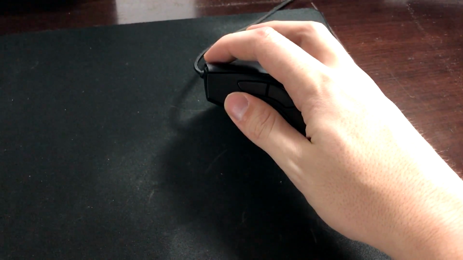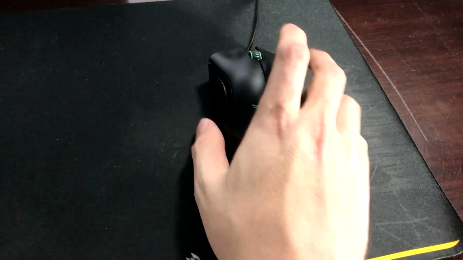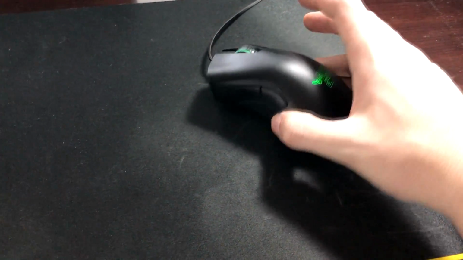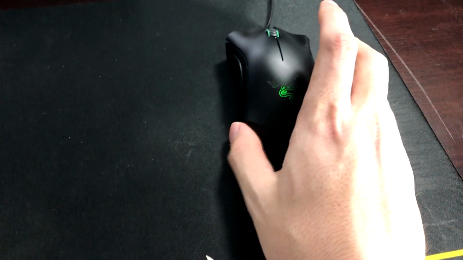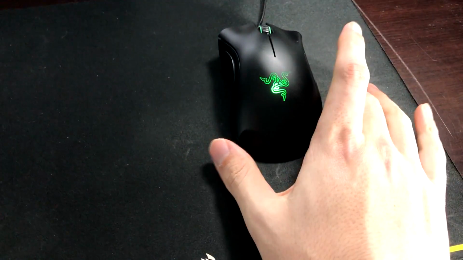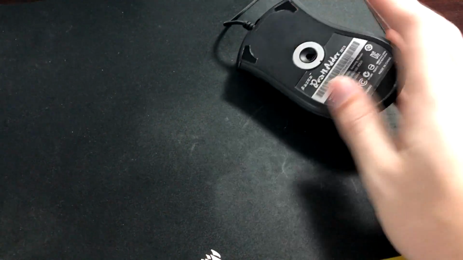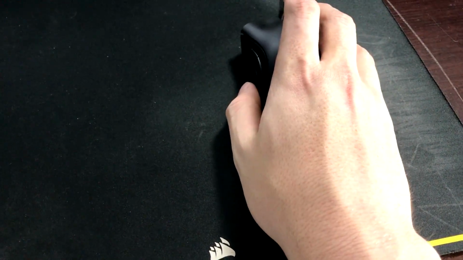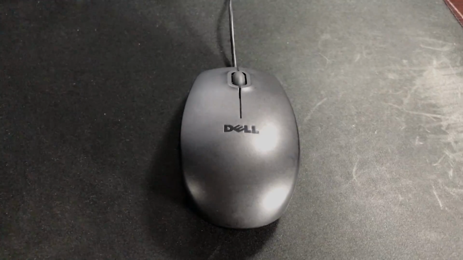The two clickers have a medium amount of travel and a very tactile click. On the side are two programmable buttons, very handy for utility type commands in games. The backside features a glowing green Razer logo. Underneath is the infrared sensor and some plastic posts that make the mouse movement very smooth. Overall, a very decent mouse and not terribly expensive. You can pick these up new for around $30 to $40 US.